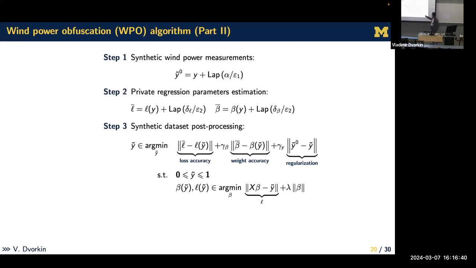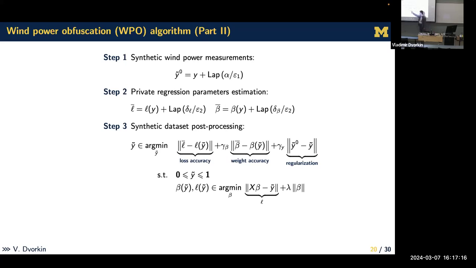So you take the real information, you apply privacy-preserving noise. As a second step, you have a set of parameters that you want to estimate on real data, but because you do these estimates on real data, you also add noise in order to obfuscate the data that you use. And then step 3 resolves your concerns. It defines the synthetic data set as a variable to optimize, and it bounds it within meaningful limits.